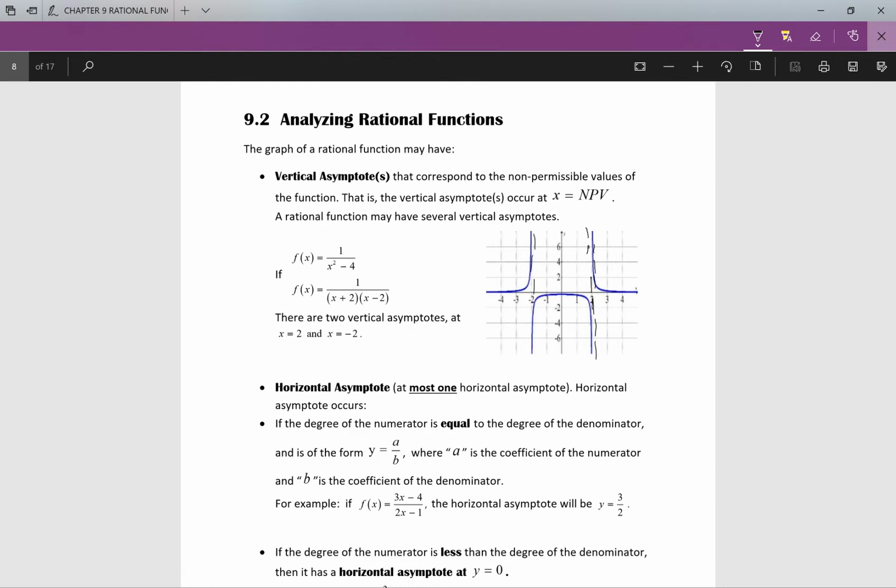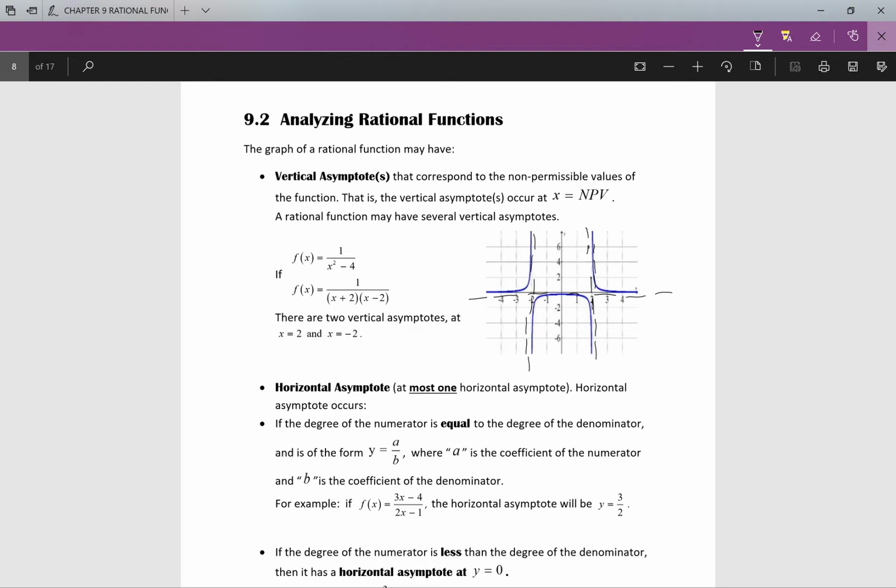But we have this imaginary dotted line that my graph cannot touch. Subsequently, my horizontal asymptote would be that imaginary horizontal line that the graph can't touch. Now, technically you can cross these asymptotes, but we don't really worry about that until you get into calculus. Once you get into calculus, asymptotes will be redefined in a different way. As it stands right now, they're just imaginary vertical and horizontal lines that the graph can't touch.